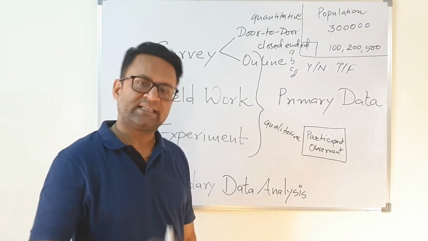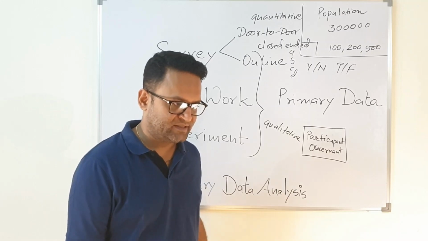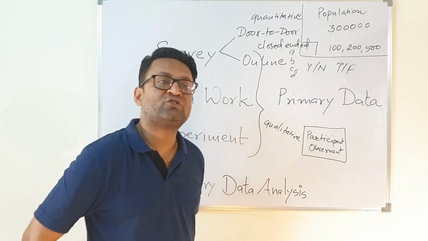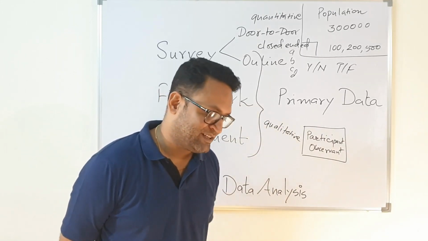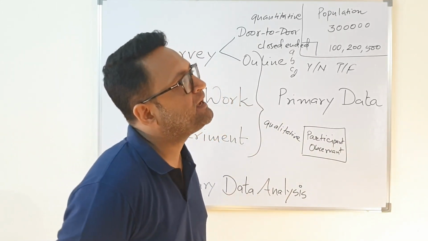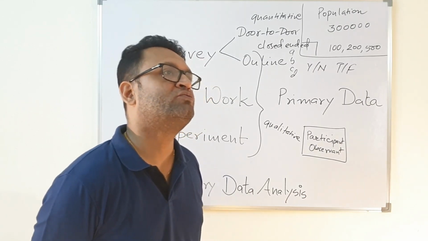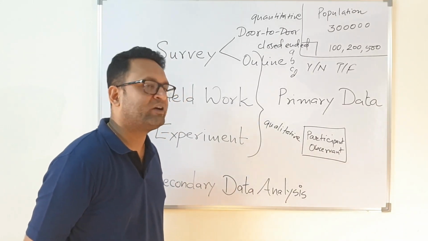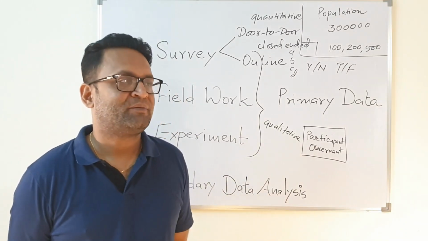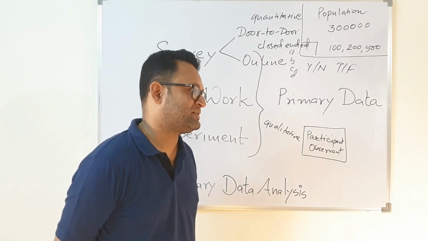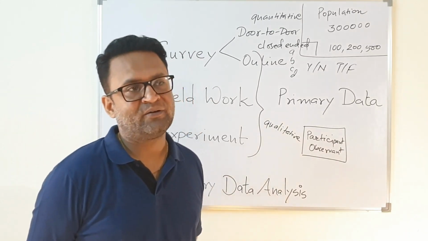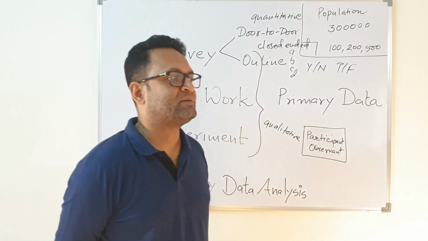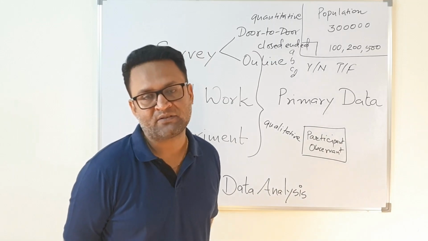Suppose you go to a person to collect data. Now, you know why sociology is named as sociology. Auguste Comte was the person who is considered the father of sociology, right? He wanted to name it social physics, but later on he named it sociology because it is not going to be very scientific, or that is what his understanding was. It is a social scientific thing, not exactly following the tenets of science.